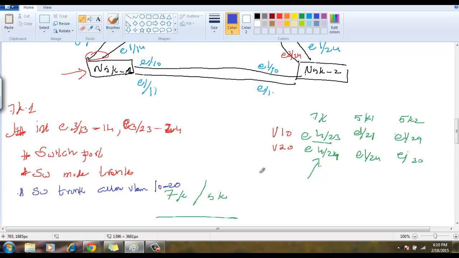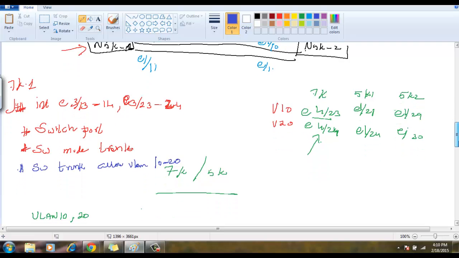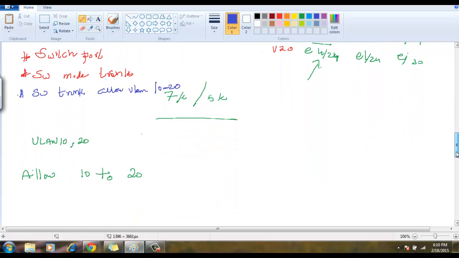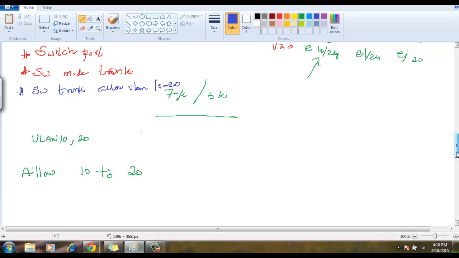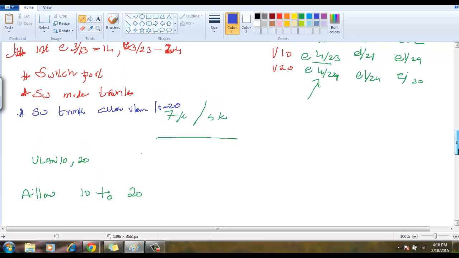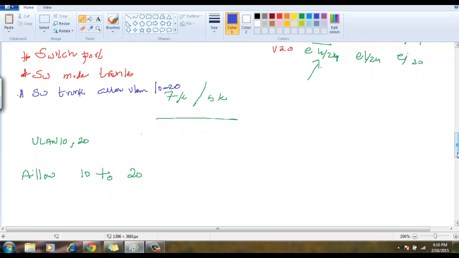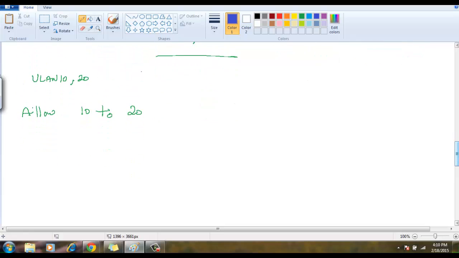Actually, we didn't create VLANs 11, 12, 13, but in case you have VLAN 10 to 20, totally 11 VLANs, those will be allowed. So the command is the same for both 7K and 5K. So no difference. So we will jump to the next one.